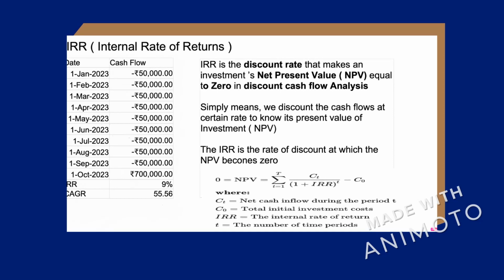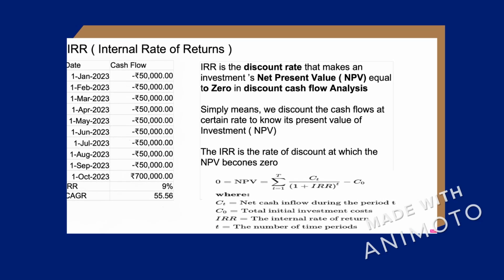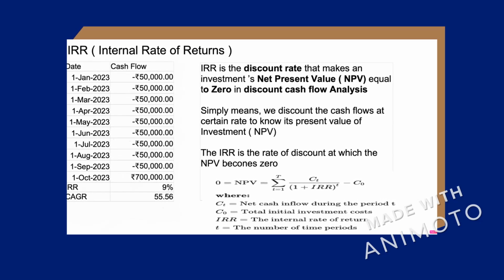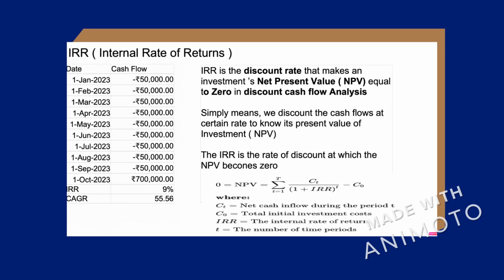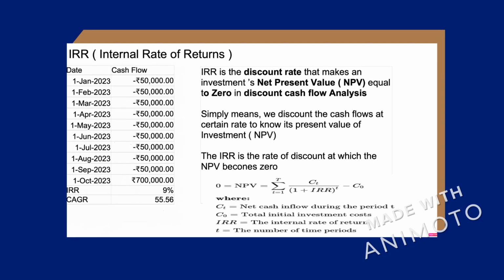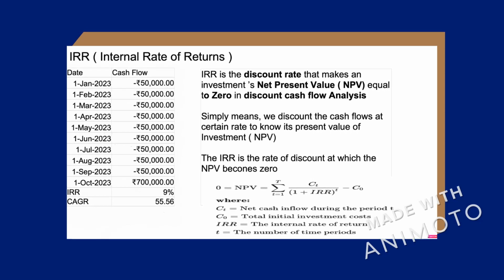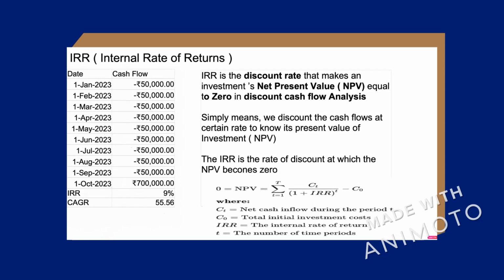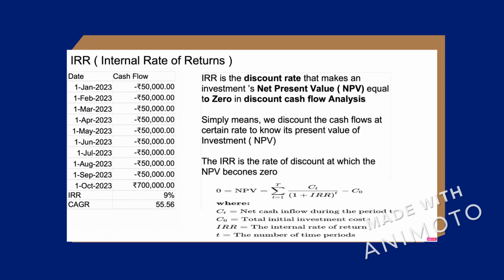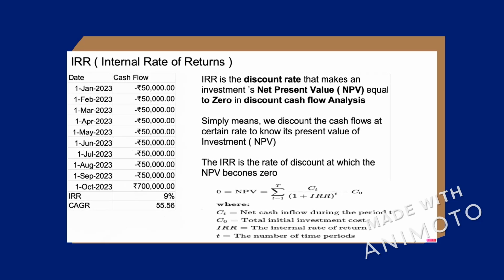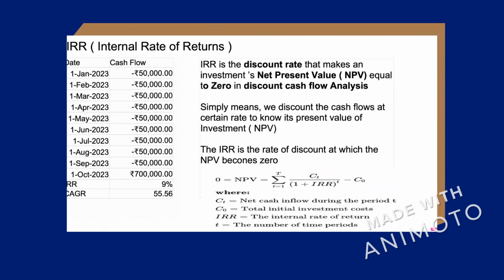So when we are calculating internal rate of returns, as discussed earlier, the CAGR method fails in a SIP kind of situation, where we are investing our money every month on a particular day. Let us understand this again with an example. In this example, which you can see on your screen, we are investing 50,000 every month, till September. And in the month of October, I want to check how much money my SIPs have given.